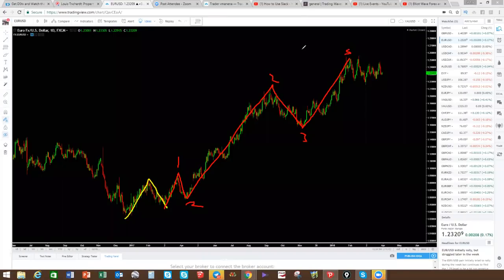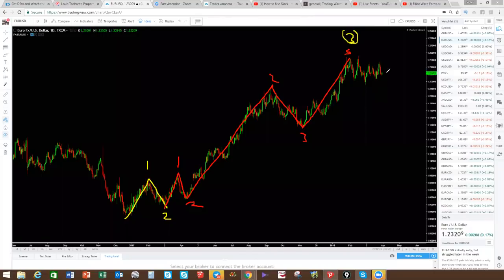I've found a couple of people sending me charts saying my count is wrong and all those things. It's not about the count. It's about the structure. Understand the structure and the relationship between the corrections. And in any case, if you've got an alternative count, the market will show us if that's going to be the count. So my bias is still that this is 1, 2, 3, 4, 5, and this is still 3.